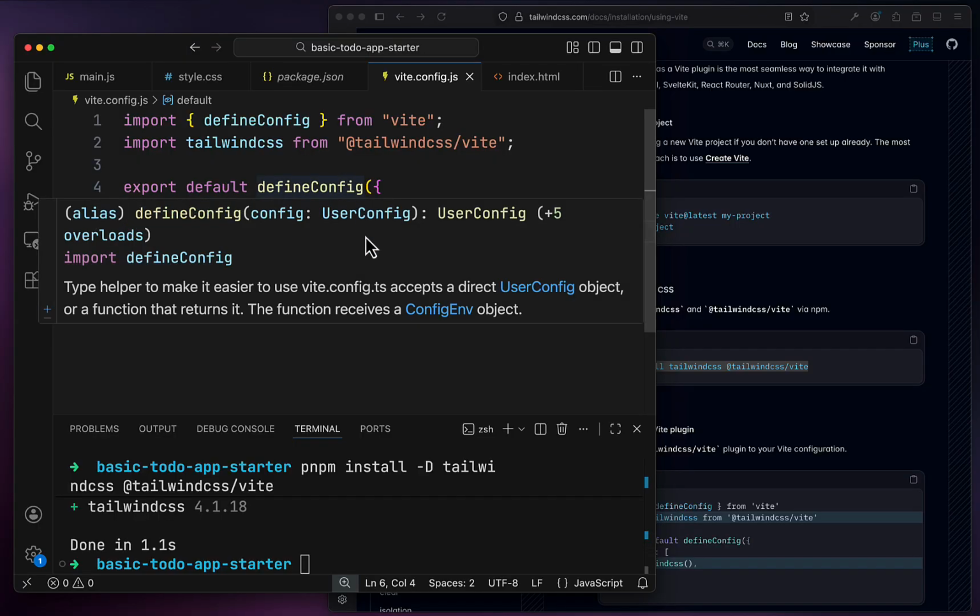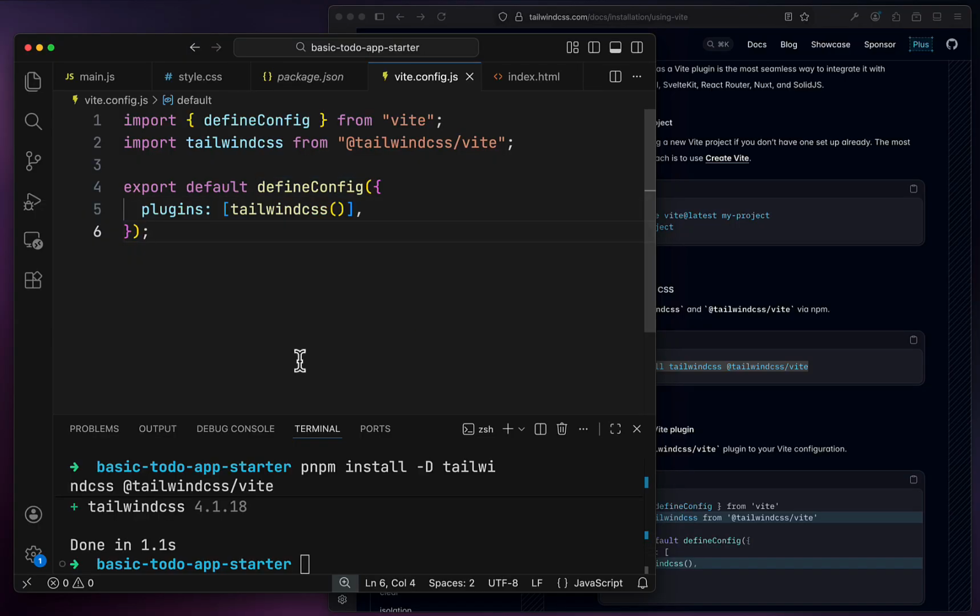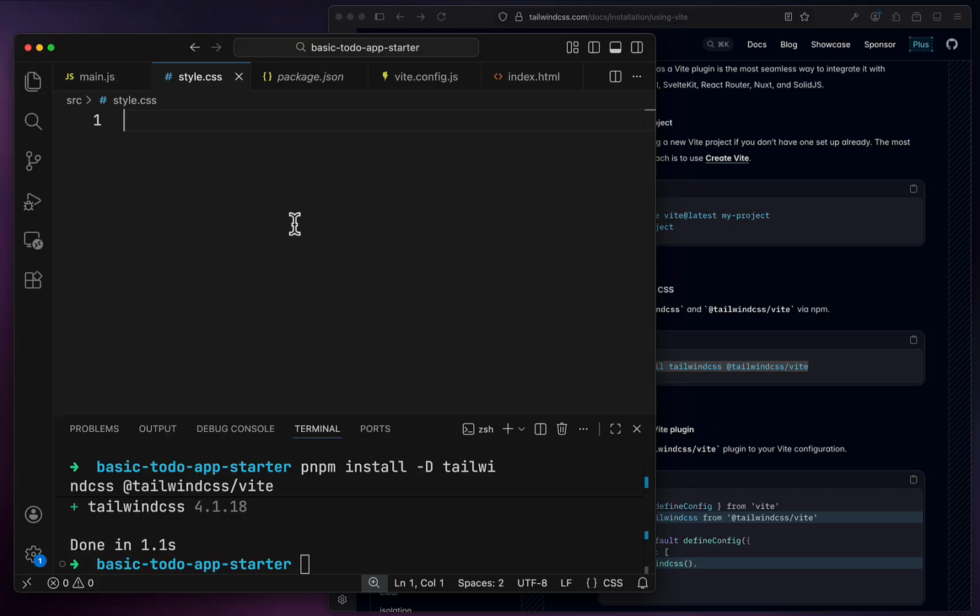But right now, what I'm doing is a very minimal customization. The only thing I'm doing is saying that there is a plugin that I installed, and this plugin abstracts away all of the configuration that needs to be in place for Vite and Tailwind CSS to play well with one another. All right, the last thing I need to do is go here in my style.css and add this import. This basically brings in several essential utilities for us to be able to start working with Tailwind CSS. So now that we have this, we can go and do a pnpm dev.